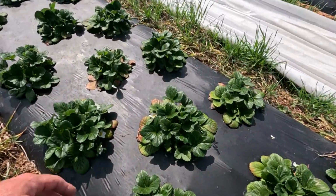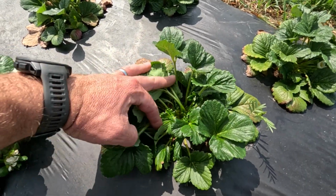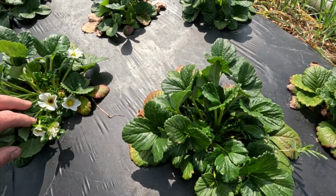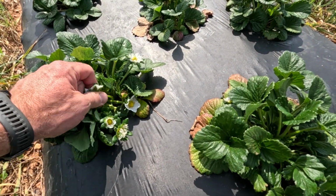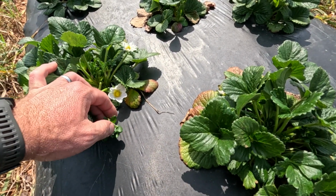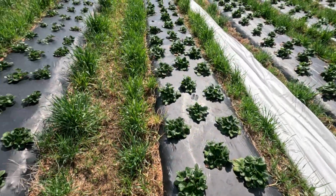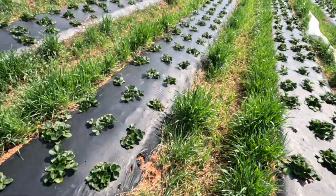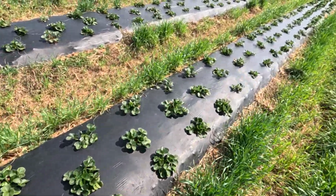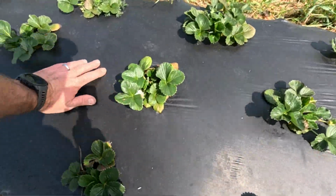These are Fronteras right here, and you can see we got some crowns going on. Healthy looking plants. Looks like we're gonna have to frost protect them from now on, because they've really started to bloom out this week. About time to start running some fertilizer to them. But these cutoff plants look really good as well.